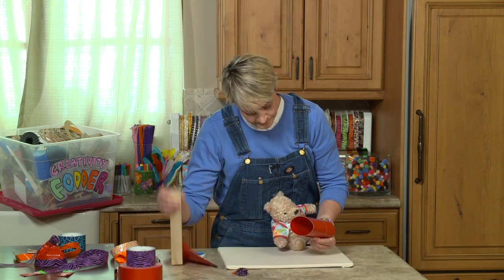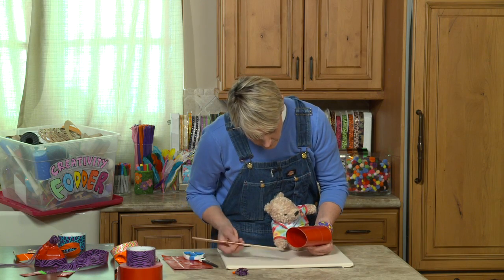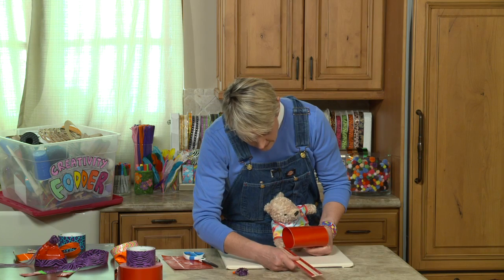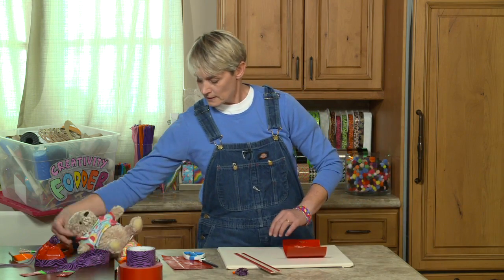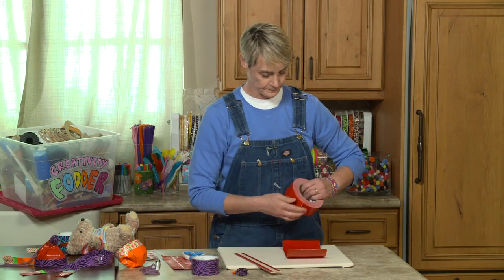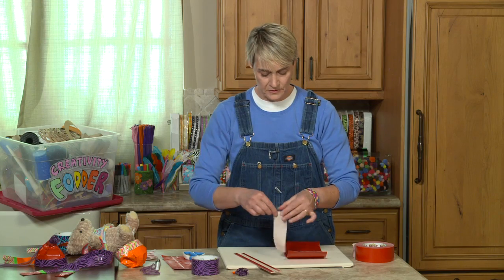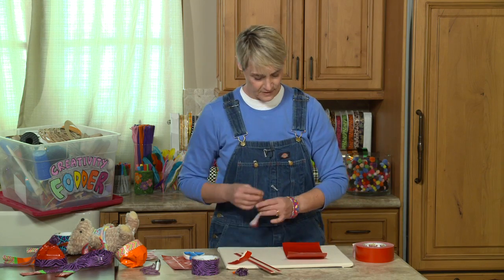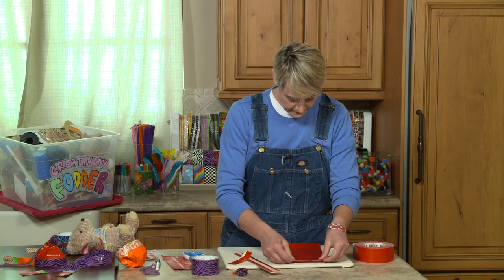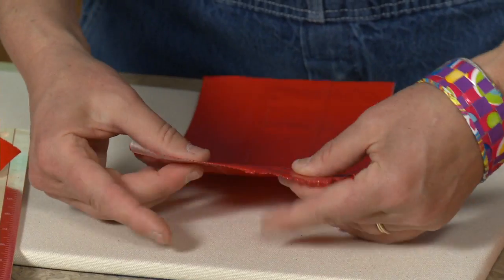Let's measure. Okay, so it's a little less than 1/2 inch, maybe like 1/4. And what I'm going to do is take some tape here. I'm going to seal this. So I'm going to rip off a 1/2 piece. This tape doesn't rip very well. I'm going to put this on the inside edge here, like this.